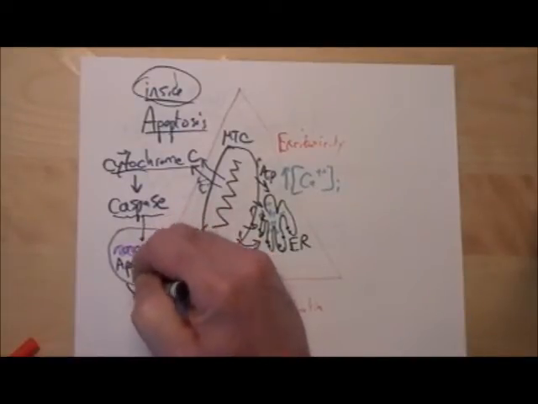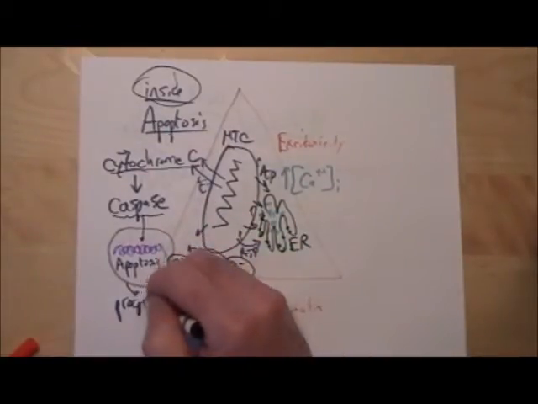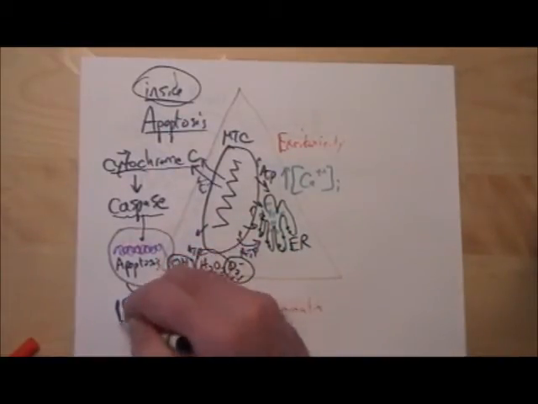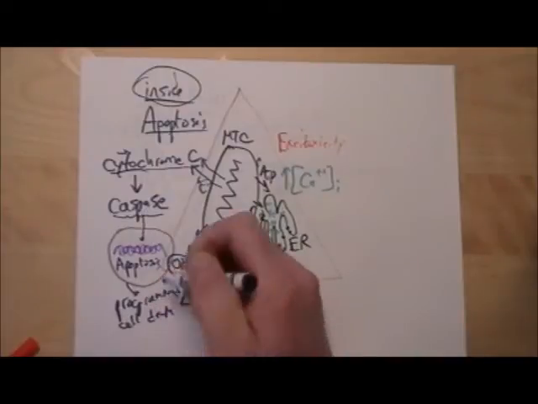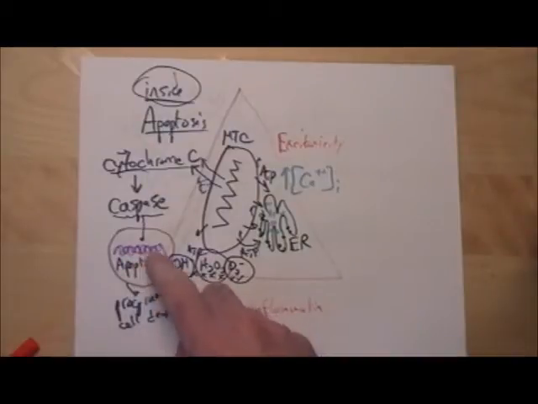Apoptosis is programmed cell death. This happens during development. This is a normal process within the cell. During development, it happens all the time, right? Because you want to lose some of your cells. You're born with an overabundance of neurons. So there are signals within your DNA that can turn on apoptosis and lead to programmed cell death.